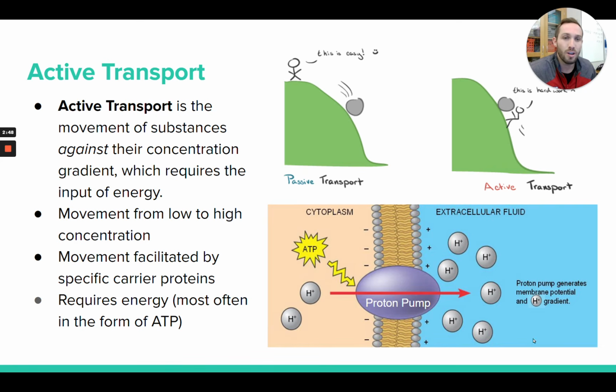So this picture is a good example. You see on one side, there's a higher concentration of hydrogen ions. A lot of times we call these protons, hydrogen ions. In science, or in biology, we call them protons. What's happening in this picture is the protons, the hydrogen ions, are being moved to the outside of the cell where there's already a higher concentration of hydrogen ions. And you can see that ATP is going to be required to do that. So this is called a proton pump. Anytime you hear the word pump, that's usually, almost always referring to active transport. It's literally pumping something into a place that it doesn't want to be. And that's what's going on in that picture.